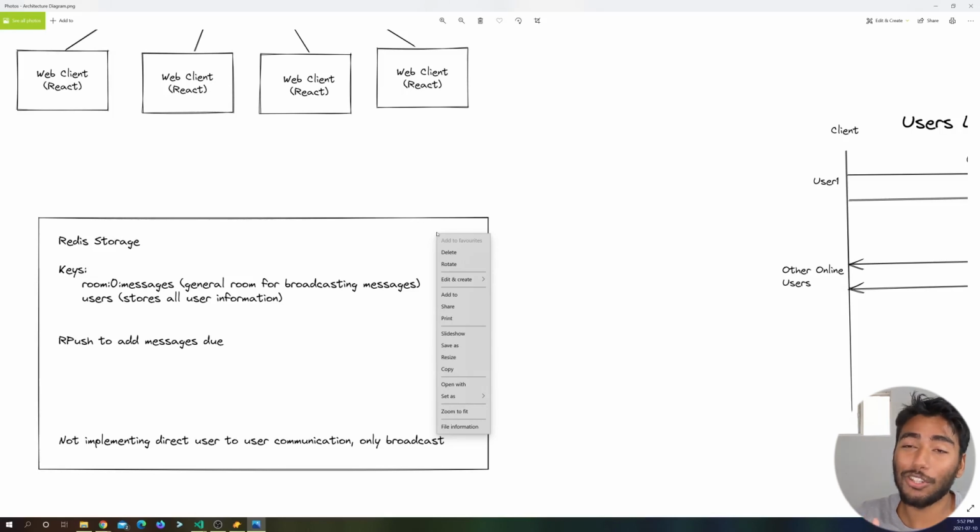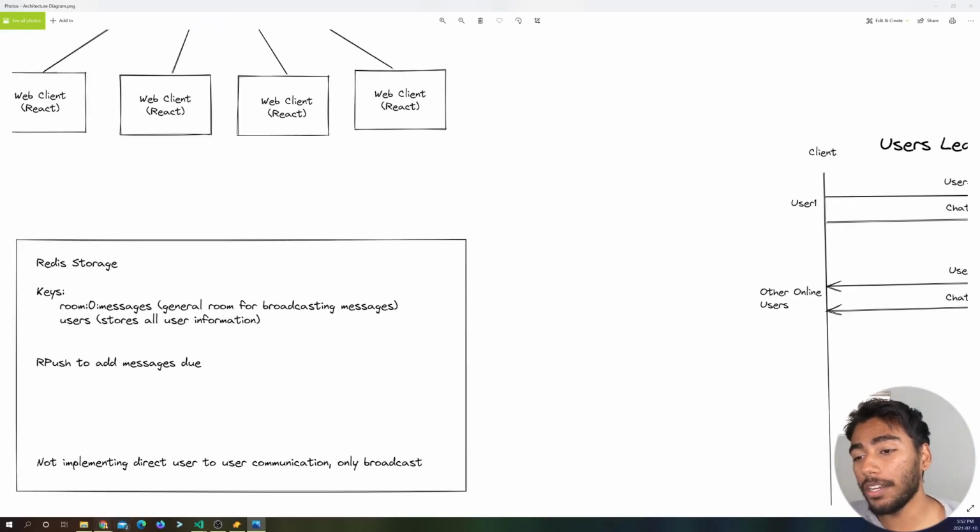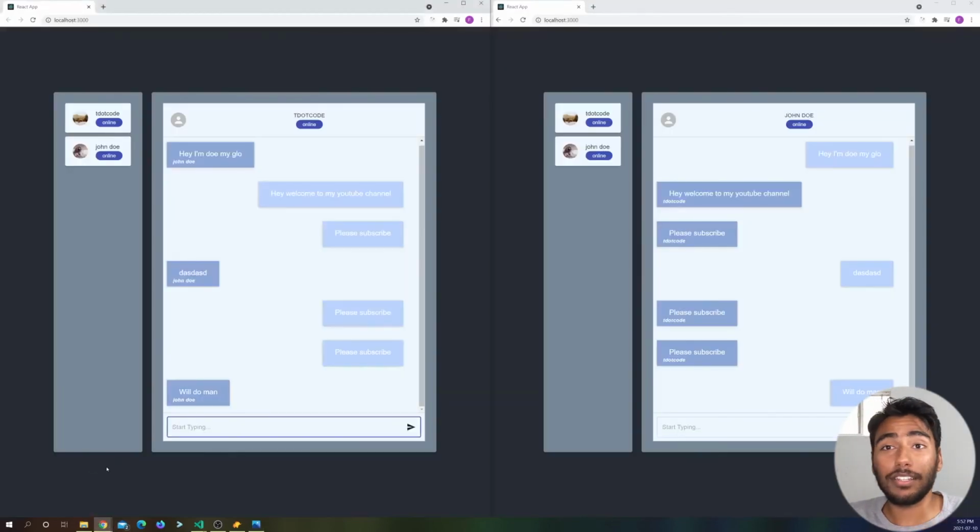I will link it down in the description, and you can modify it to implement a user-to-user chat, and drop it down in the comments. If you finish it, I'll give you some props, which is actually pretty nice, because I think that's going to extend very long. So I hope everyone enjoyed this long series.